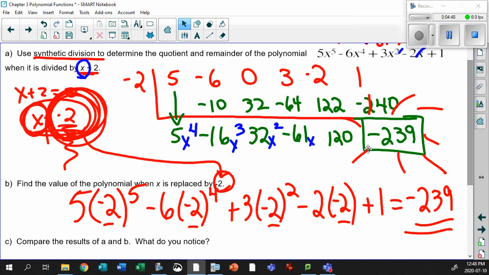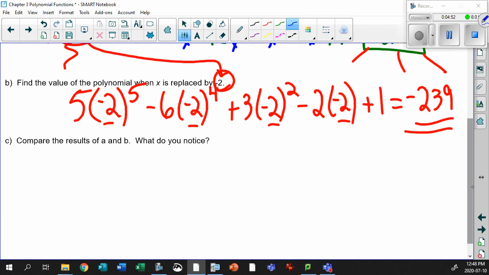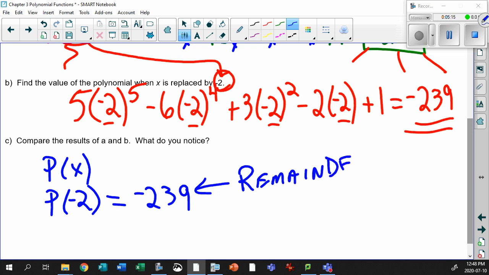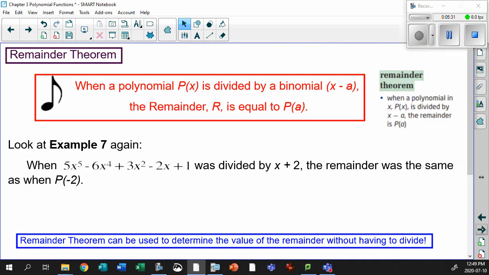Oh wow, so that's so cool. When you substitute it, when you take the original polynomial - and I was going to use f of x, but let's call it polynomial of x, P of x - and when you substitute in that thing that you just divided by, and you got minus 239, that works out to be the remainder. That is just way too cool. And you know what's cool about this folks? This is going to help us with factoring like you wouldn't believe. It's going to be absolutely amazing.